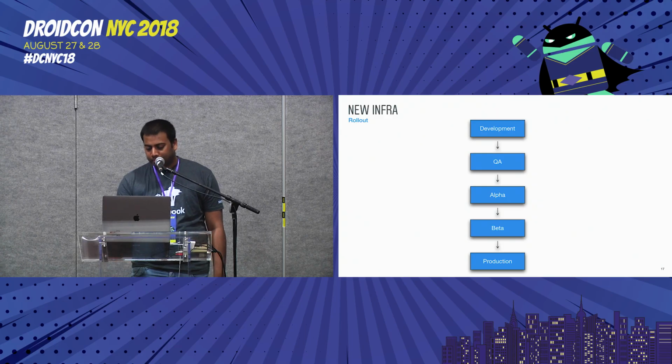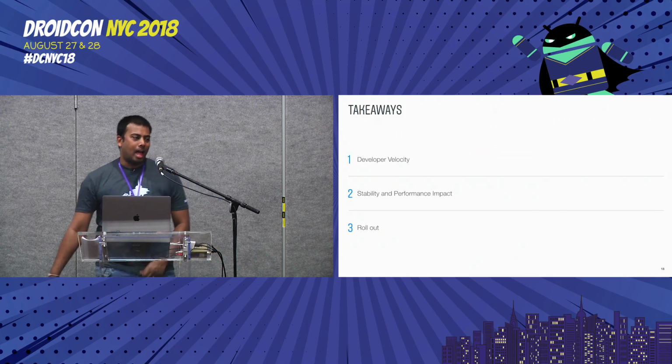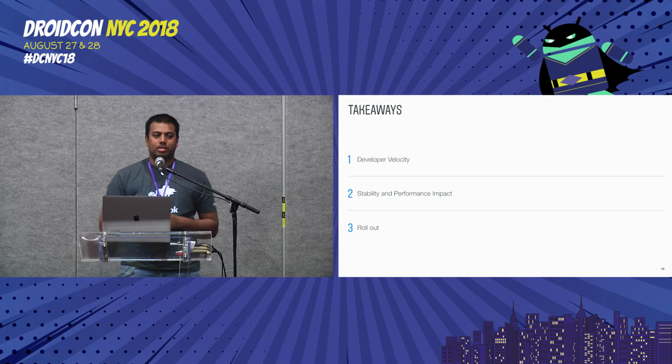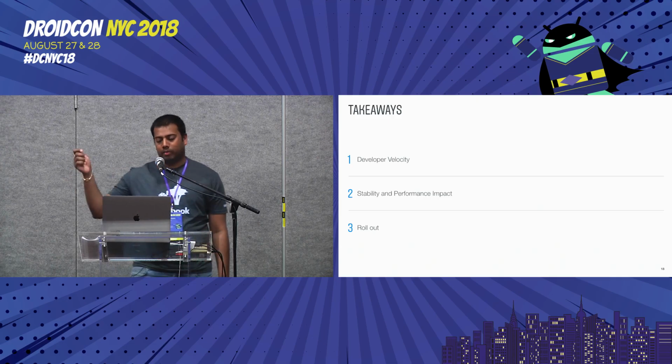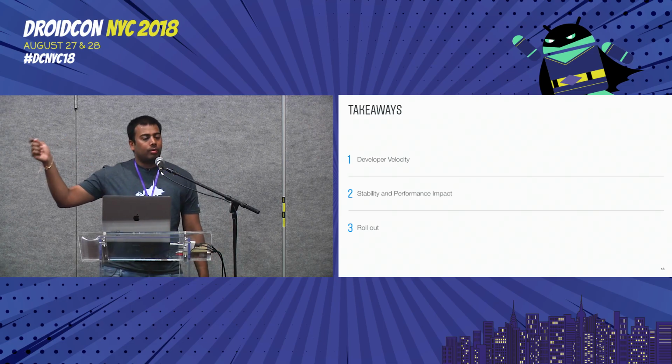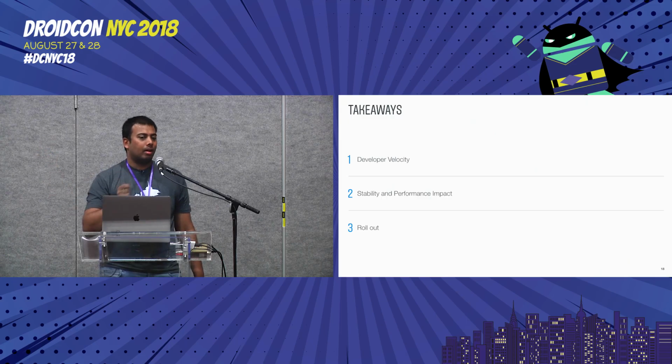Some of the takeaways I had from this project: first, the developer velocity win. We enabled our engineers to start using fragment transactions, which is something everyone in the industry is familiar with. Before, we weren't able to do those things at the true level. And one other thing I forgot, I'll just add: we were unable to call getActivity. You can't call getActivity at the lower level, because getActivity expects a FragmentActivity to be returned, but our framework wasn't a FragmentActivity, it was an ActivityGroup. So if somebody by mistake adds a getActivity call, it just crashes.